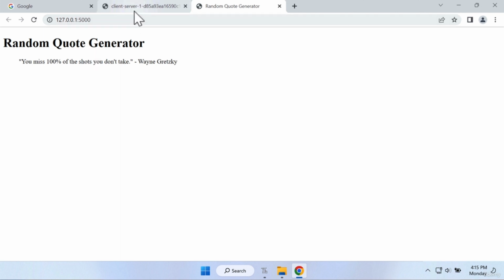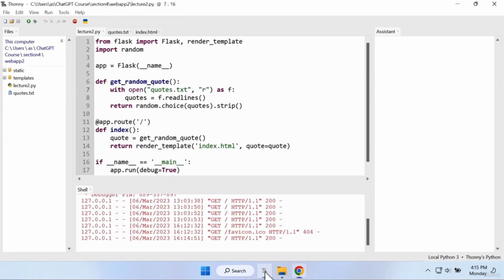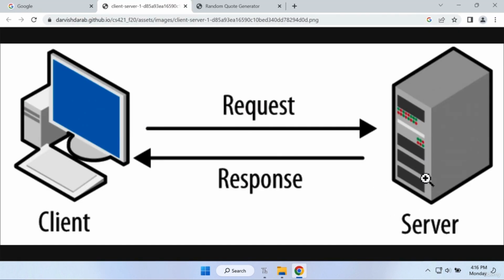First of all, I want you to understand how this process works. So on the internet you have the servers and the clients. A server is the computer where the website is running, and the client is the computer of one person who is visiting that website, which is stored in this server. So currently these files are stored in our computer, so our computer is behaving as a server currently, but also as a client.